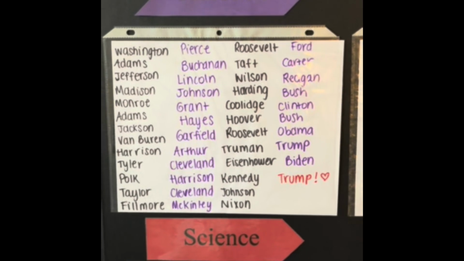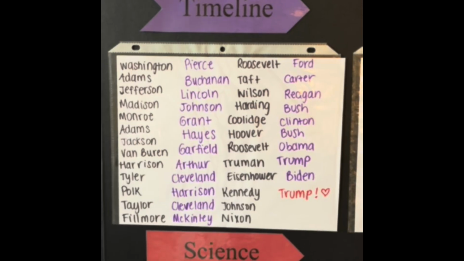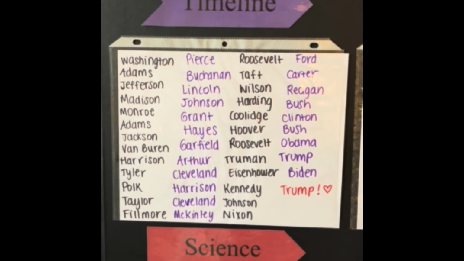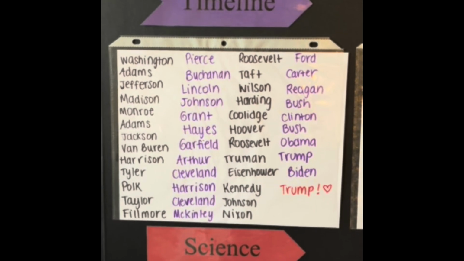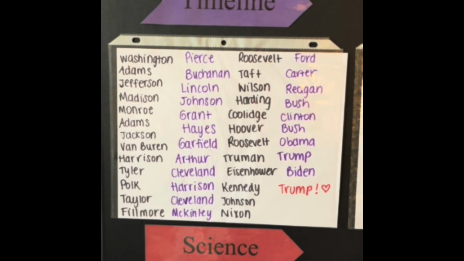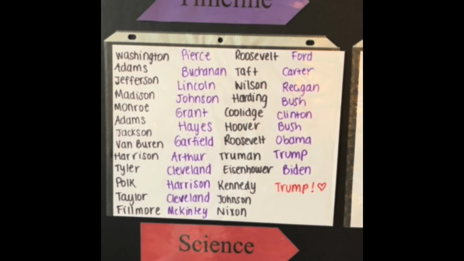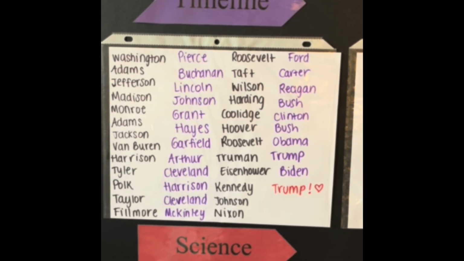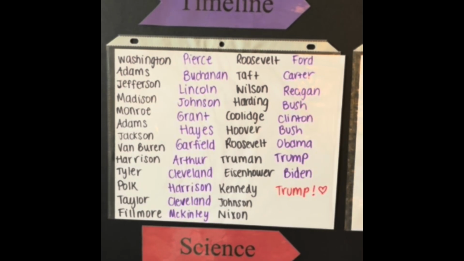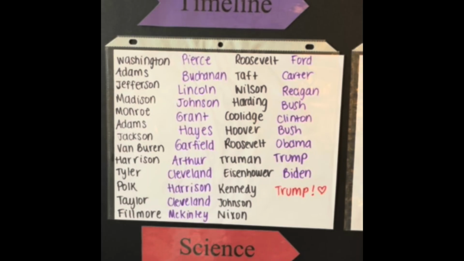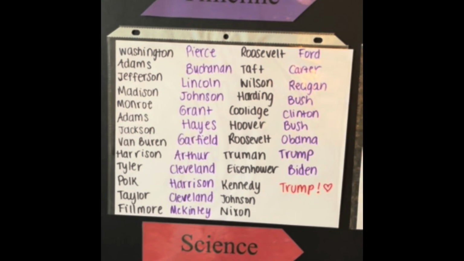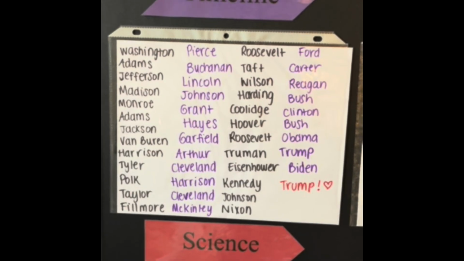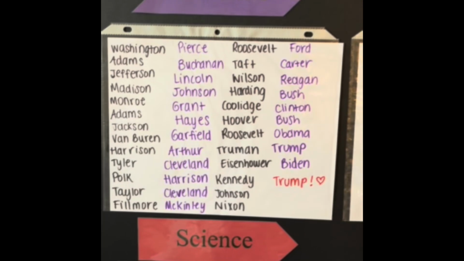United States presidents edited to include Trump's second term. Washington, Adams, Jefferson, Madison, Monroe, Adams, Jackson, Van Buren, Harrison, Tyler, Polk, and Taylor, Fillmore, Pierce, Buchanan, Lincoln, Johnson, Grant, and Hayes, Garfield, Arthur, Cleveland, Harrison, Cleveland, McKinley, Roosevelt, Taft, Wilson, Harding, Coolidge, Hoover, Roosevelt, Truman, Eisenhower, Kennedy, Johnson, Nixon, Ford, Carter, Reagan, Bush, and Clinton, Bush, Obama, Trump, Biden, Donald Trump, our 47th president. It's for him we pray.